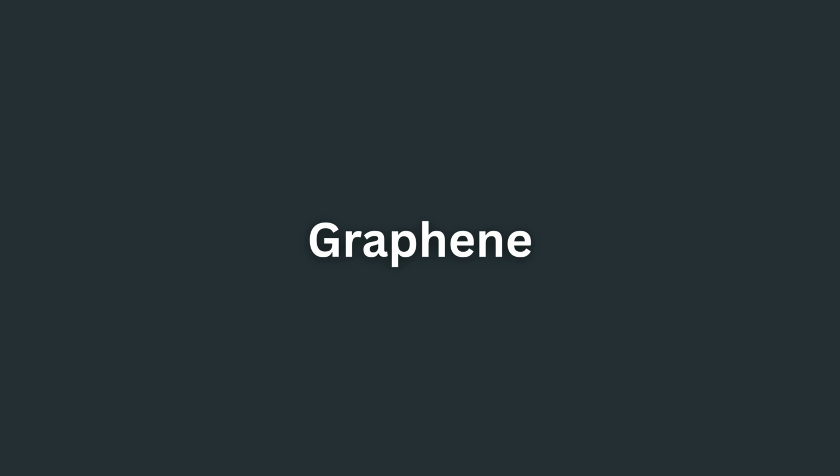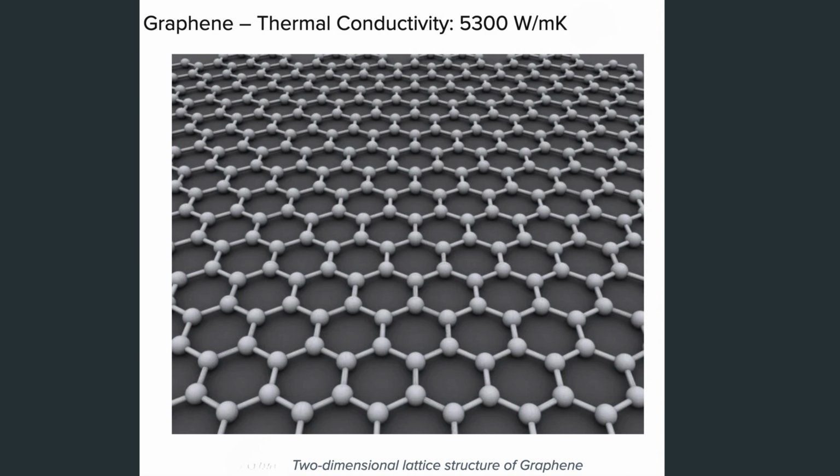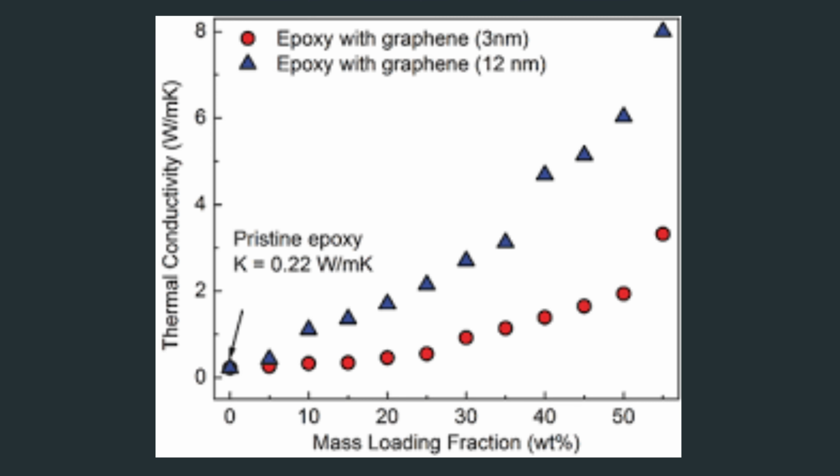Graphene. Graphene possesses exceptionally high thermal conductivity, ranging from about 600 to 5000 watts per meter per Kelvin. Due to its atomically thin layered structure, graphene sheets can efficiently form three-dimensional heat conduction networks within polymer matrices. Adhesives filled with graphene often exhibit higher thermal conductivity than those containing conventional graphite or graphite nanoflakes. Consequently, graphene is increasingly investigated as a next-generation thermal filler for high-performance TCAs.